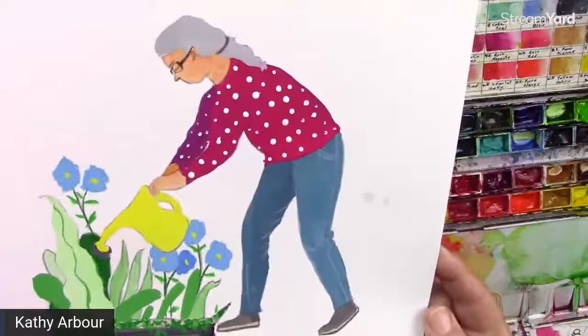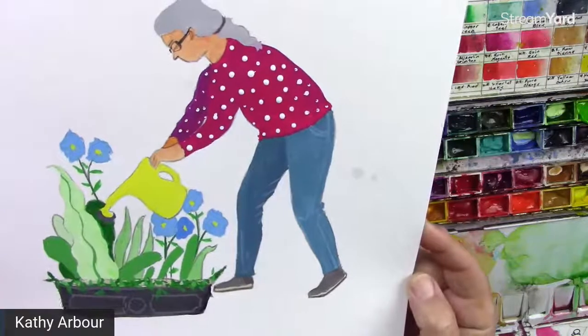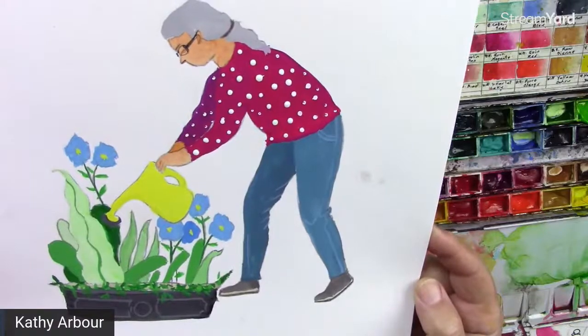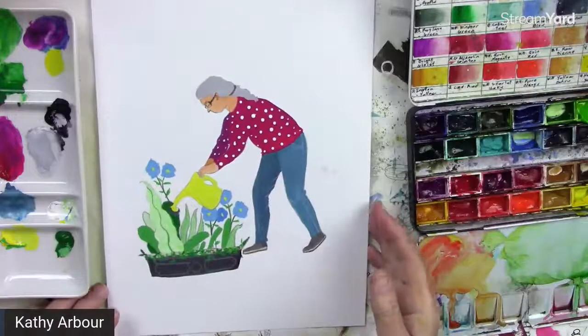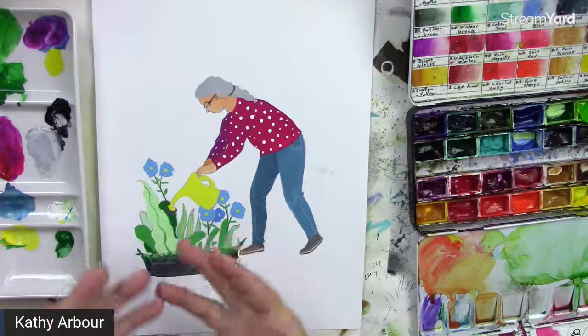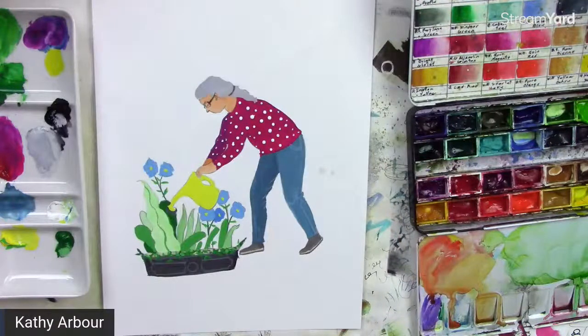There. It's very, very simple, but it gets the point across. So you can scale those down, do whatever you want with them. So there's very little detail, but it tells a story. So a lot of times you don't need a lot of detail, especially if you're a beginner. If you can start off by doing this type, you're going to get a whole lot more confidence and then try out a little more as you go.